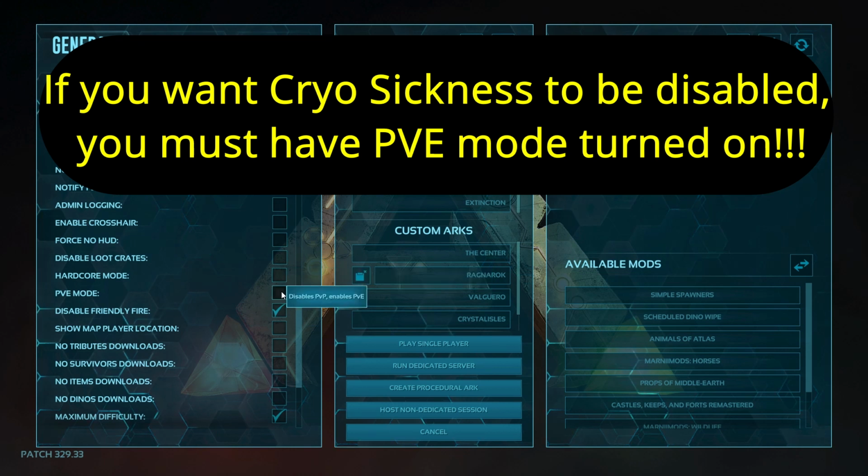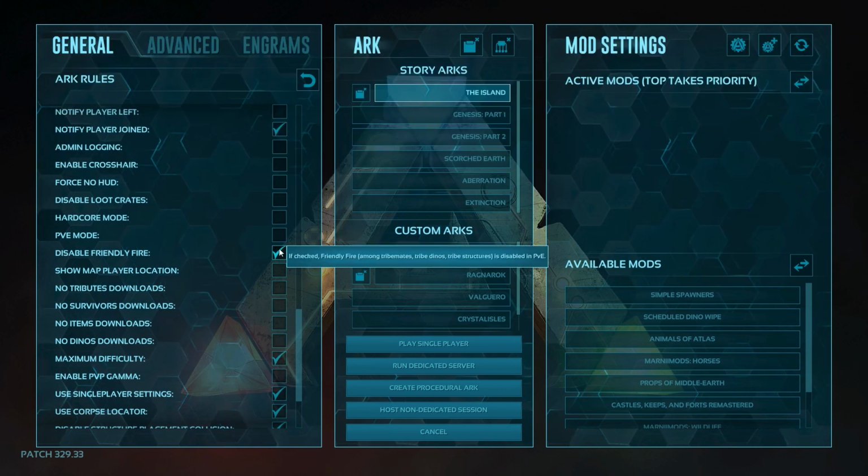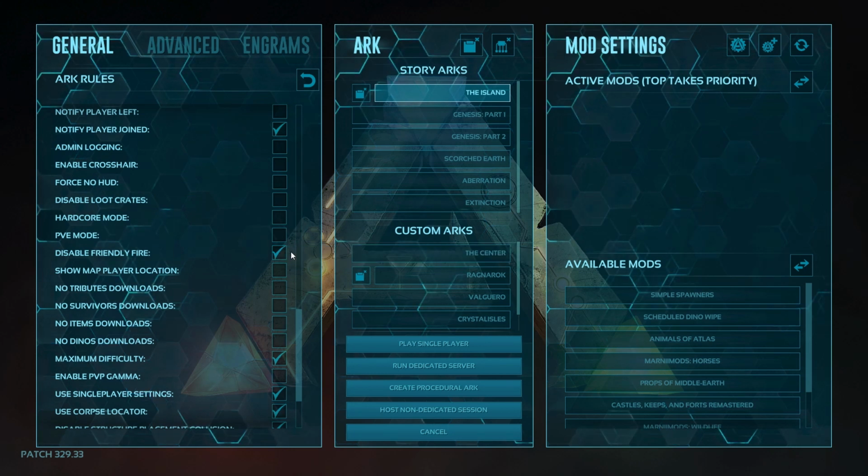PvE mode, I don't have that checked off. It doesn't really matter to me. Basically what PvE means is player versus environment. It disables PvP mode, so if you're playing with a friend, it keeps them from being able to kill you. But if I'm playing with any friends, they're usually part of my tribe, so I have disable friendly fire turned on, so that way if we're fighting a dino, I don't accidentally shoot my friend in the back of the head. Although that makes for some really funny content.